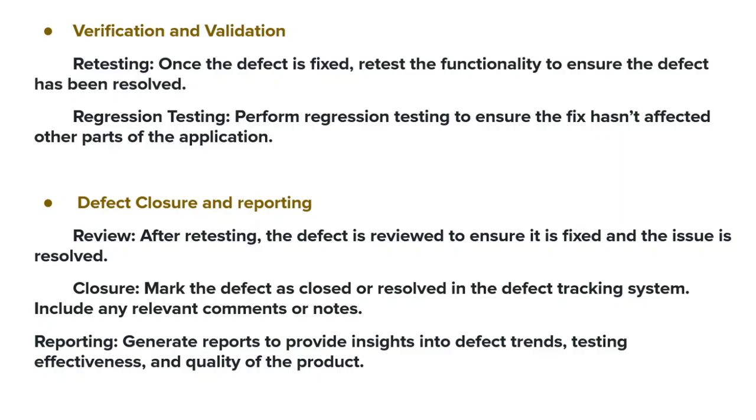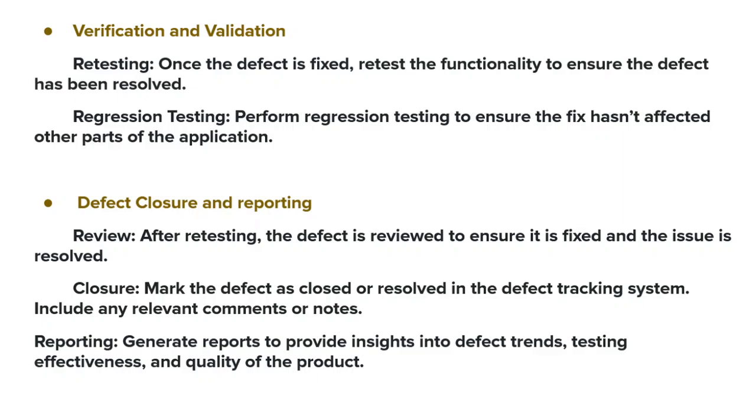And once that is done, after test execution is completed, all the defects are reported by the tester. All those defects are fixed by the developer team depending on the priority. So first, obviously, P0 and P1 issues should be fixed. And once all the P0 and P1 issues are fixed, retested and closed, then we have to perform the defect closure and reporting activity.